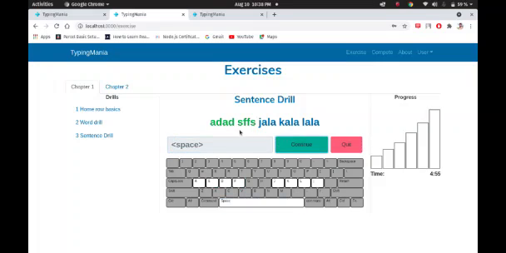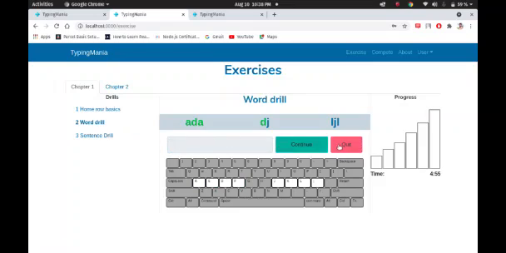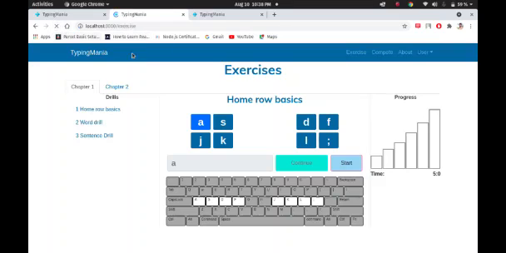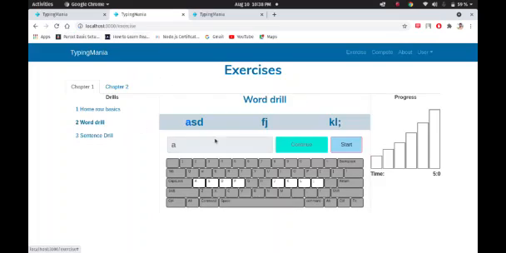That's it, correct. And also on the word drill, when we quit, oh sorry for that, I think I quit it. Okay, so logged in back. So in the word drill we have this, and when we start, ASDFJKL, so that's it. For the time being, we are going to quit it or pause it. And let's try the important feature of this project, that is competition.